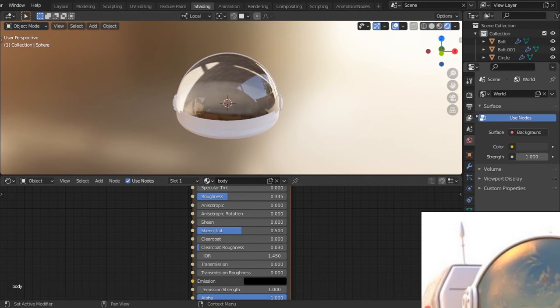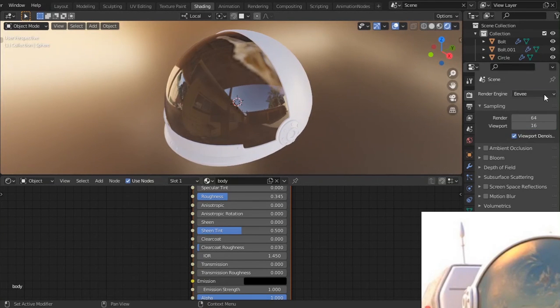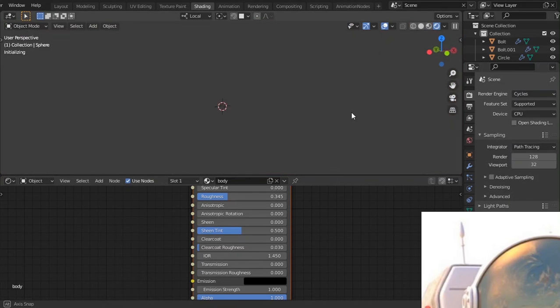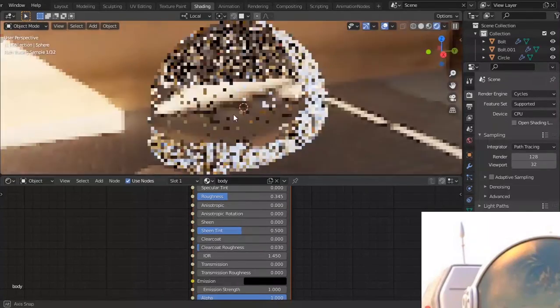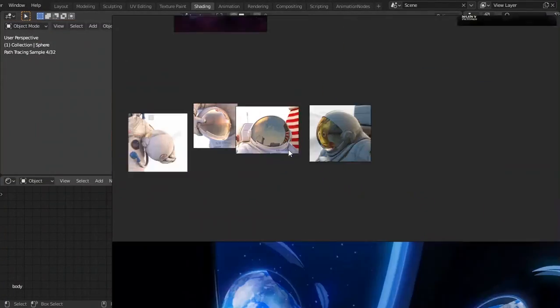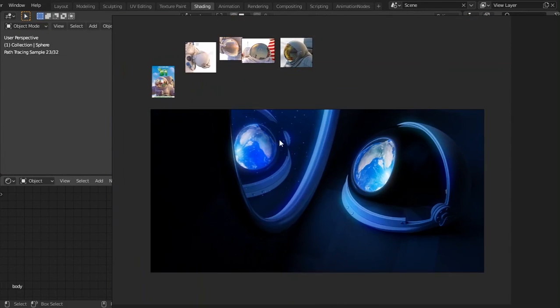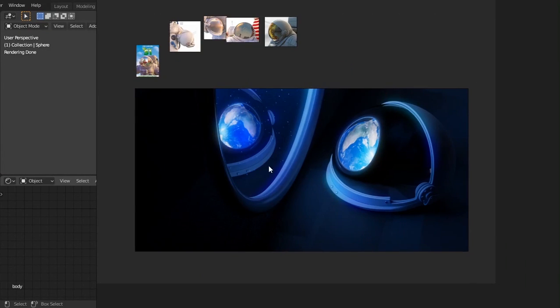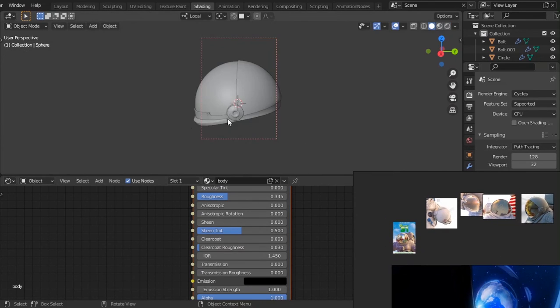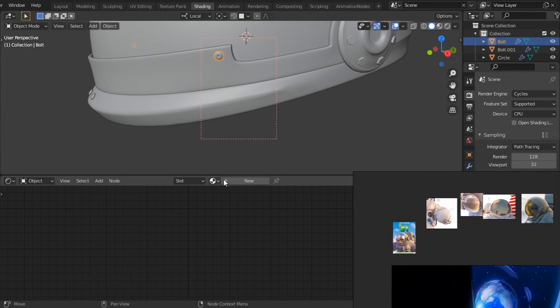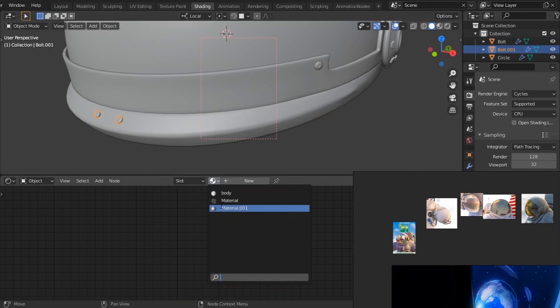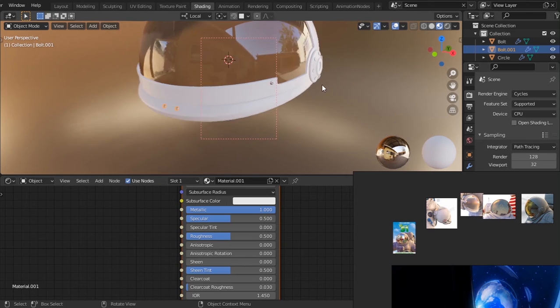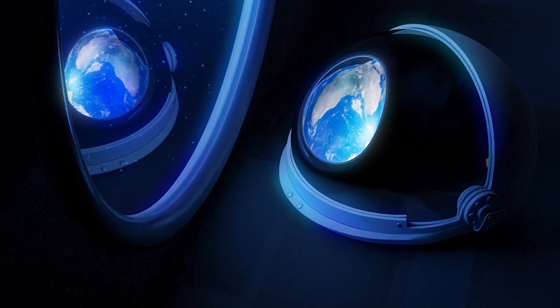Let me just use one HDR to check how it looks in Cycles, I guess. Yeah, this is kind of good. For this image right here, I think I forgot something, but for this one we could just go to the next part where I make everything in time lapse. I think I forgot to make this one right here. Add a metallic material and use the same material for this one. Yeah, this is good. Okay guys, so see you in the next part.